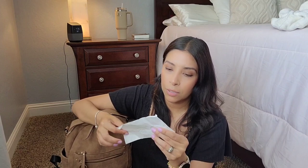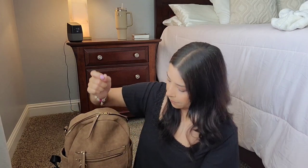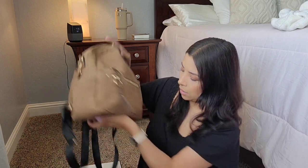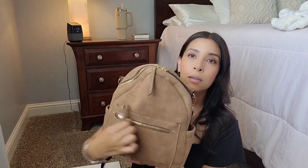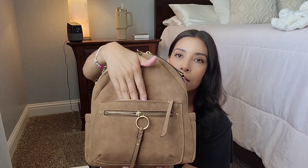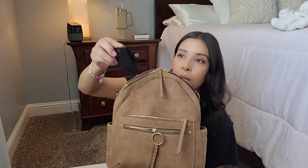So here is the bag. On the side pockets I have receipts — probably all kinds of receipts in here. There's another pocket here but I don't have anything in it; they're kind of tight pockets so you can't fit a water bottle or anything like that. I put my sunglasses in here real quick if I'm taking them off. I usually have my phone in the top pocket, but I'm recording with it right now. In that pocket I also have a Chanel mirror.